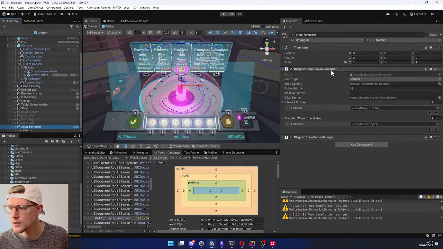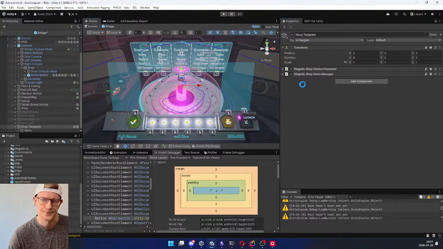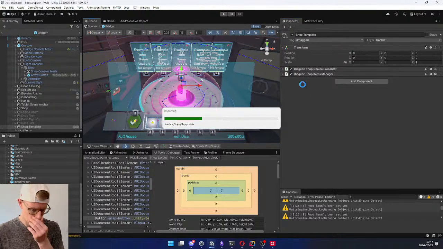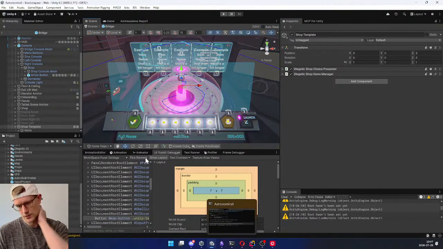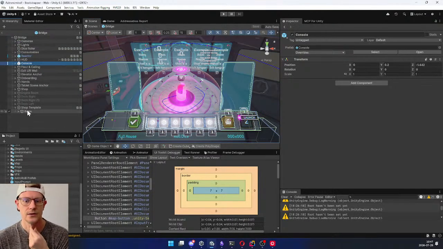Okay. So what we do need to do then is add a little script for the console to open and close shop mode. And we also need that.